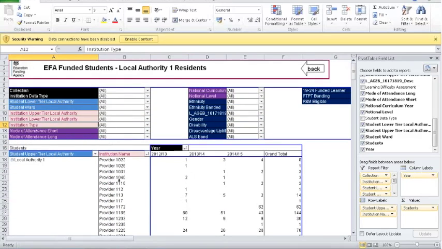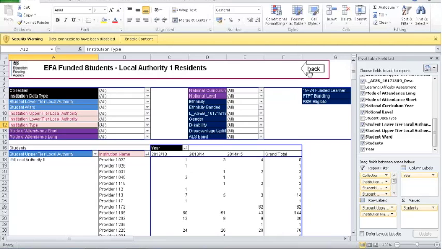Please note that the institution names have been anonymised for this demonstration. If you remove the home local authority from this filter, you will see only those local authorities where students are studying outside their home local authority. You can also see information by student ward and institution local authority. There are plenty of other fields to select from the list which would also allow you to see other measures you may be interested in.